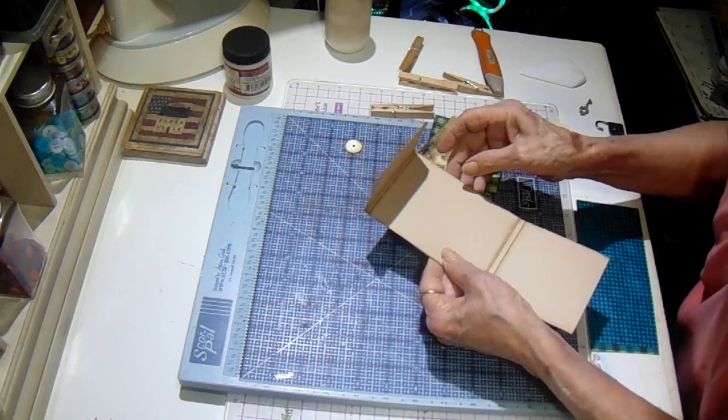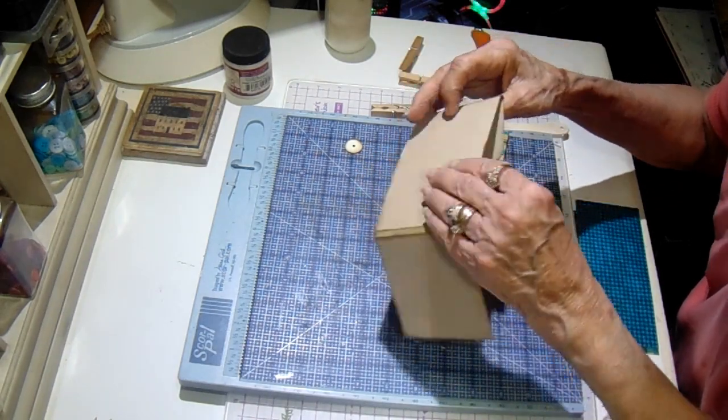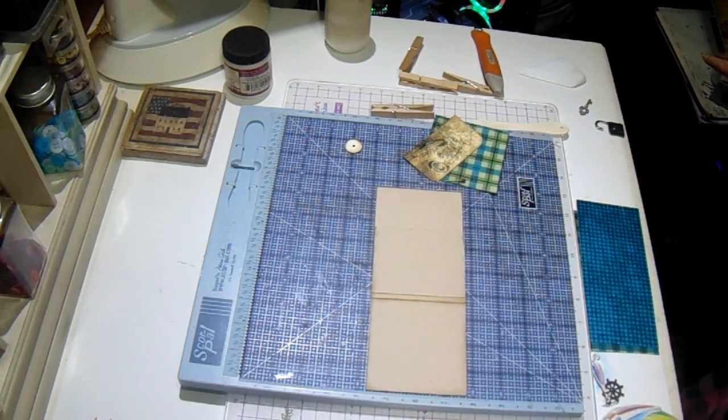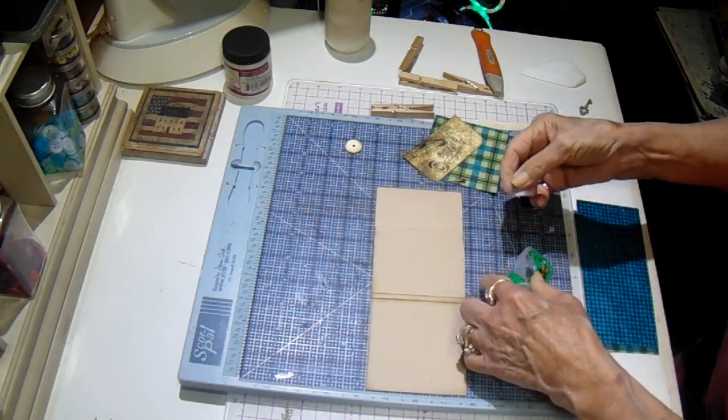Now when I glue it to the page, I'm just going to glue 3 sides, and I want to be able to put a tag in here. So in order to keep things from getting caught on that, I am going to put a little piece of tape back there so it has a smooth transition when you're sliding something through. And just regular old Scotch tape will do. It doesn't have to be a great big piece of packing tape.